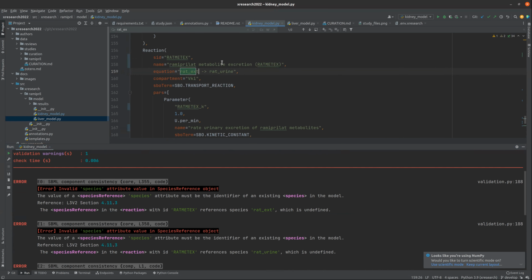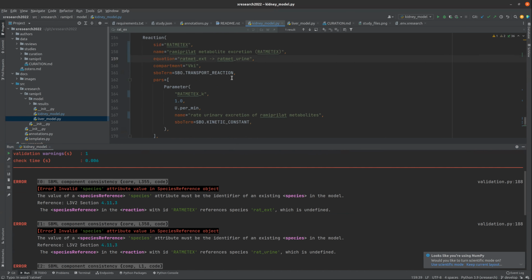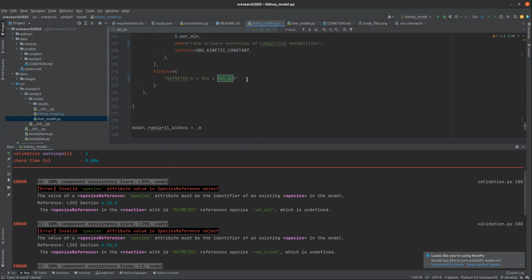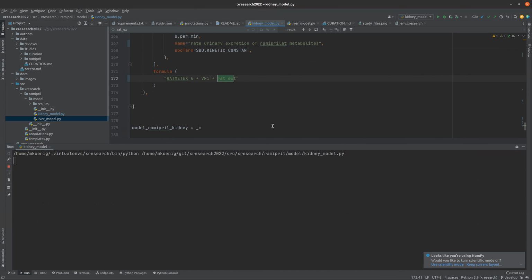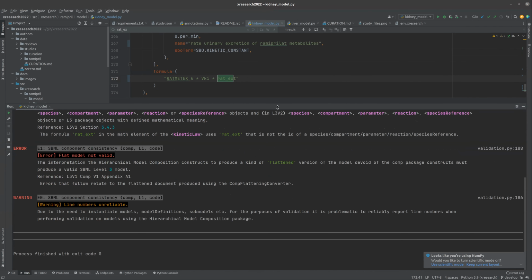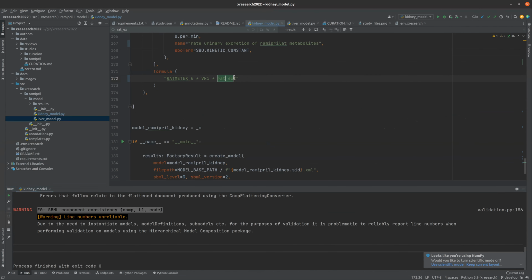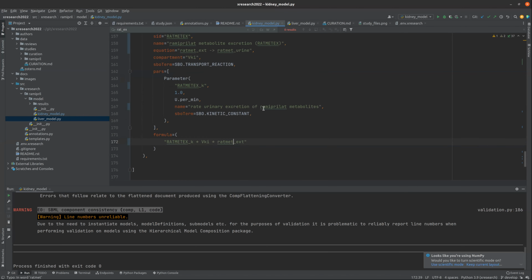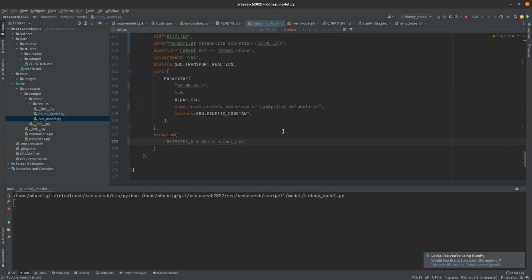Of course, the reactions for the excretion are using the ramiprilat metabolite and put this in the urine. Everything else looks good. Let's see if this is building now. Still some ratmetext here, so ratmetext. And then it should work.